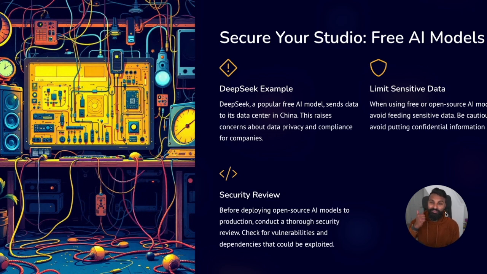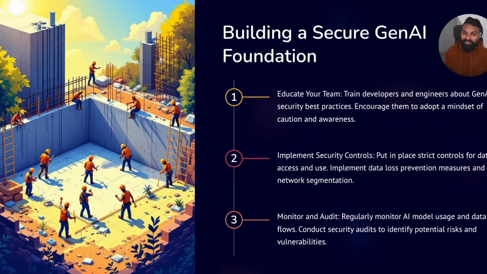So knowing security weakness of the tool that you're using to build your AI, the actual LLM model that you're using would be the right thing to do before you start diving into the AI tech. Now, using all this information, you can be building a secure AI foundation for all the amazing work you're going to do in the tech companies you're working for, which is as simple as educating the team about what kind of data to put in and what kind of LLM models are there that they should be able to use and should not be using, implementing security controls to make sure you're aware of any security vulnerabilities that may be there in the LLM model or the AI studio that you're using.